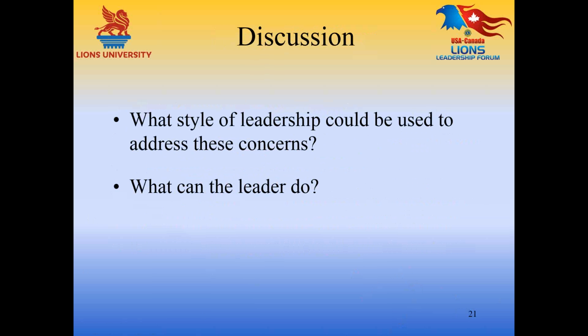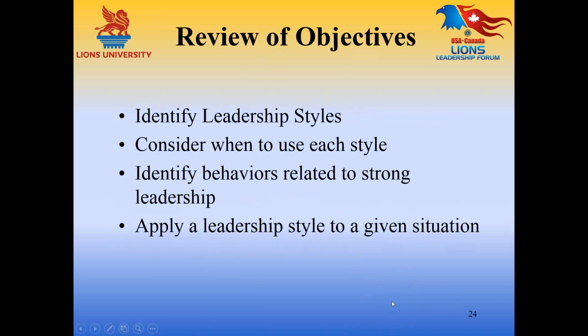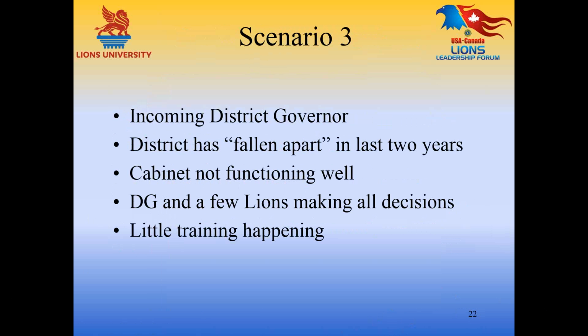I have one more scenario to share with you this evening, and I'll do that right now. I do want to thank you for sharing your ideas. This is very helpful. You are the incoming district governor. In the last couple of years, your district has kind of fallen apart. The cabinet is not functioning well. The district governor and a few Lions close to the district governor are making all the decisions, and little training is being done to prepare future leaders. So as the incoming district governor, what style of leadership could you use to get your district back on track and facilitate some improvement?